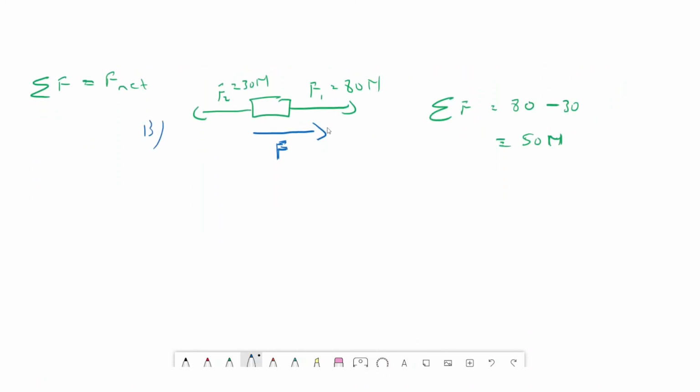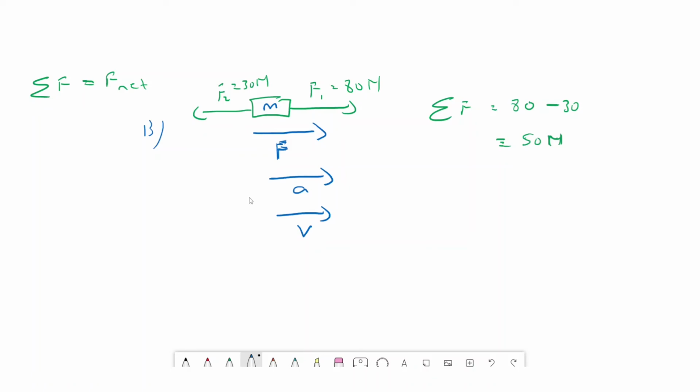Now, since there's a net force on case B, Newton's second law says that this mass M is going to accelerate in that direction, meaning that it is going to speed up and move in that direction as well. If you check the direction it's moving in, it's the same as the direction of the net force, even though you have many forces here. You need to find the direction of the net force. That is the direction the acceleration is going to have, not the direction of any single force that you apply. This is going to become clearer as we go along and start doing a lot of applications. So this is what net force is.